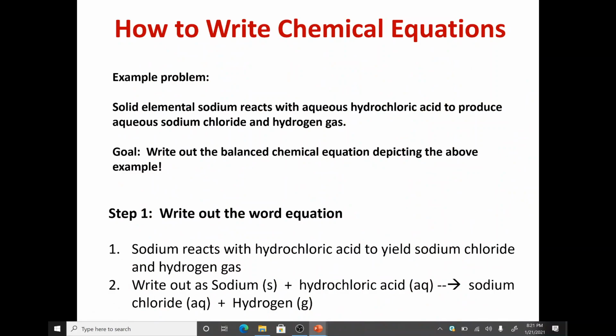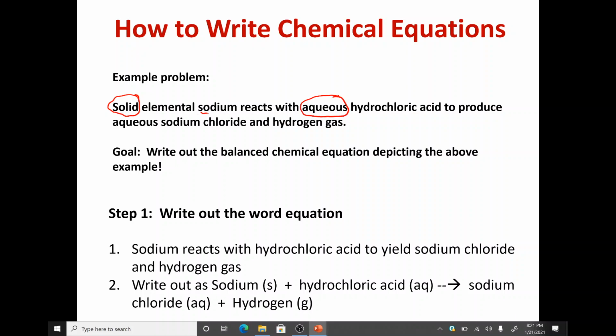Next thing we're going to do is learn how to translate. So we're translating by actually putting in the symbols for our names of our chemicals. We know how to do that. But we're also going to put in some new translations. Very small ones though. So notice up here, solid. We have a symbol for that. Aqueous. We have a symbol for that.